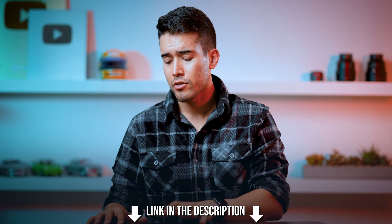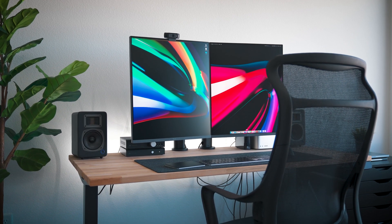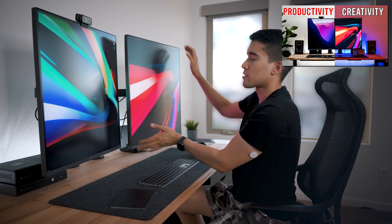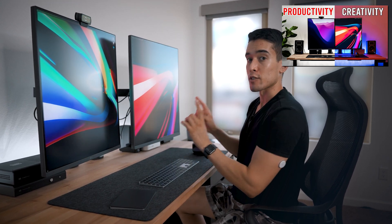I don't do much video editing — all my YouTube and other content is done by my editor. The other thing to keep in mind is that if you want to use external displays, the MacBook Air only allows one external display, whereas you can do multiple with the MacBook Pro. So if I was using it as my only computer and I love having two large dual-screen monitors, then I would go MacBook Pro. But just for portable use, the MacBook Air is the winner.